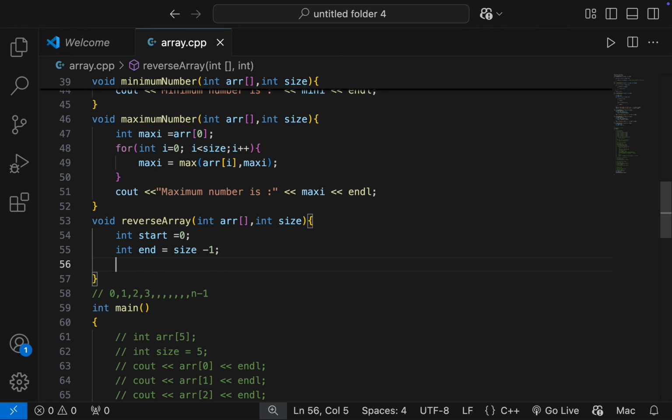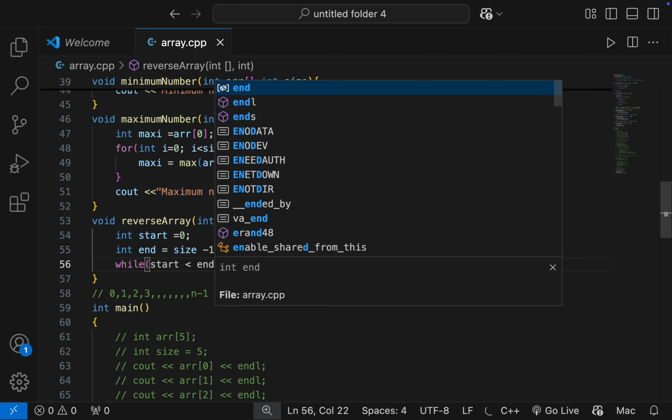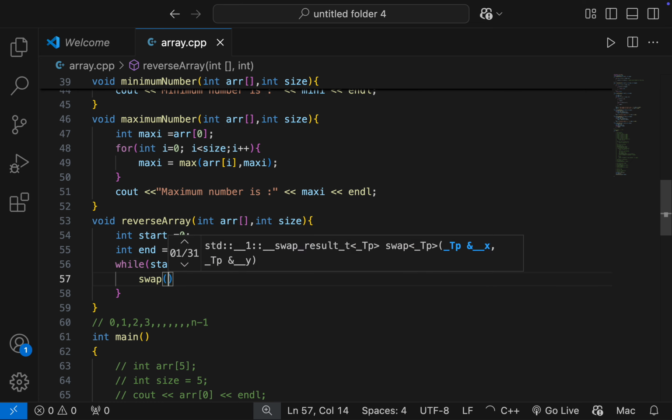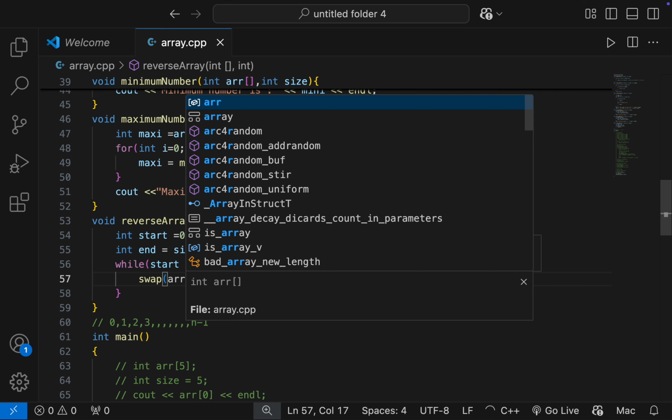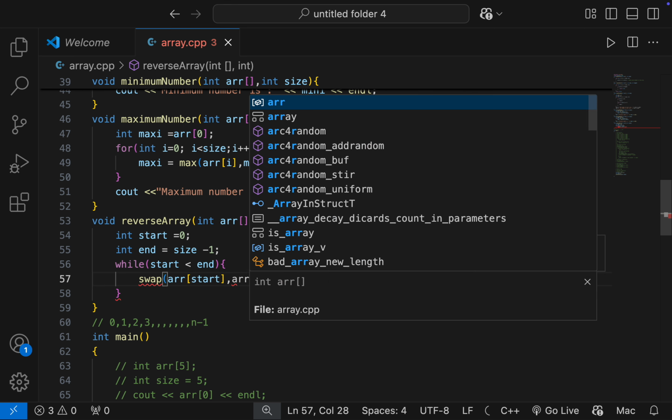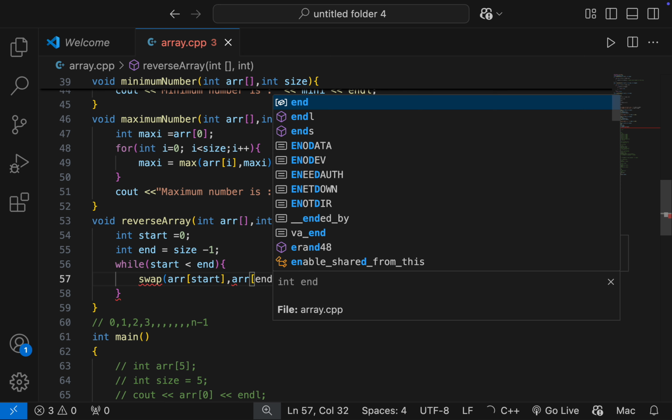So while start is less than end, you have to just do swapping: swap arr of start with arr of end.